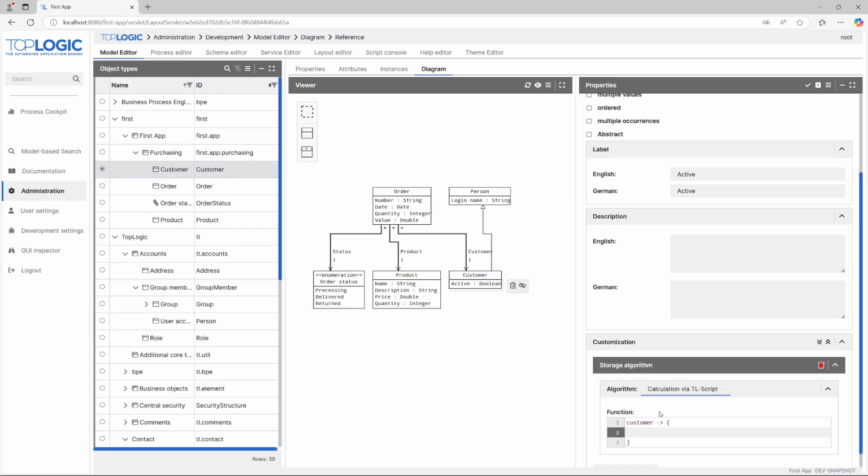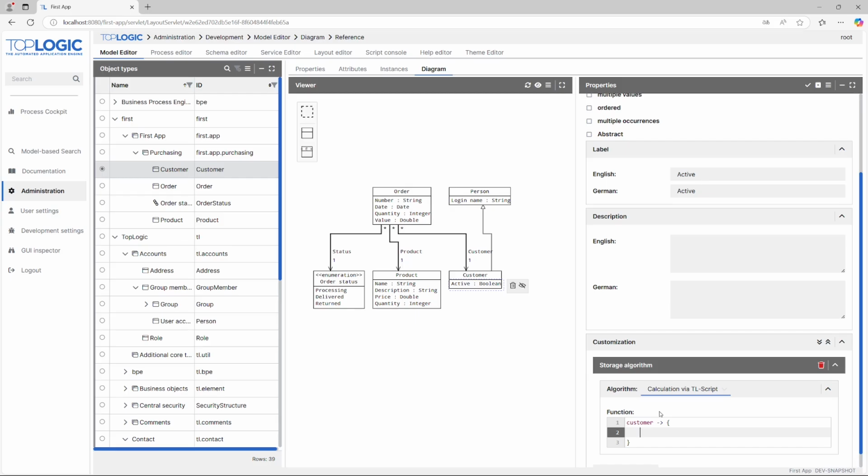But before I write it, I want to explain how customers are going to be ruled active or inactive. And for our use case, I'm going to keep it simple again. I'm going to say a customer is active when the customer has at least one order.